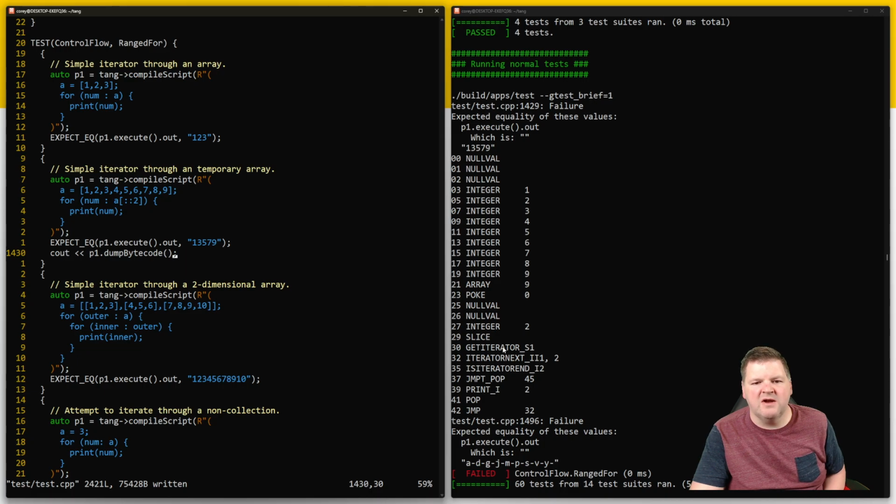Get iterator S I. That's not being... Oh, wait. S? Yeah. Oh, I say S1. I was saying 1 earlier, wasn't I? Oh, wait, no. It's just running out of space. That's why. Okay. Get iterator S and put it into 1.